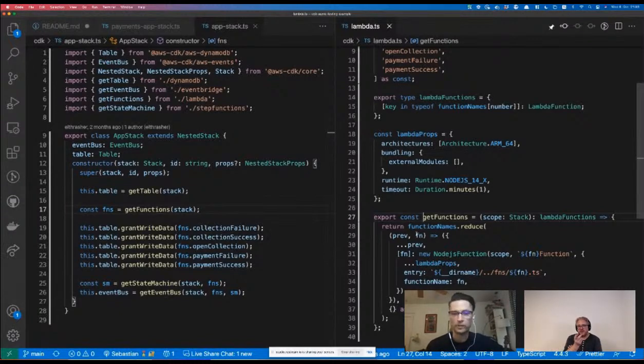Now, it would obviously get more complicated if I needed to have different timeouts or different runtimes and things like that. I think if we get into that kind of space. What's a bit surprising about this, to people at least who are used to the AWS CDK style of definition of constructs, is that you share the same scope, right?